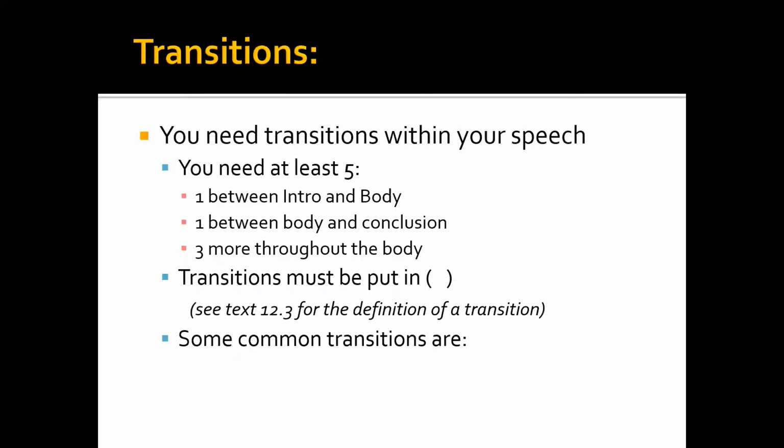So you need transitions within your speech. You need at least a transition from your intro to your body. You need a transition from your body to your conclusion. And then you need 3 more transitions throughout the body or throughout your speech somewhere. Transitions go in parentheses. You can look in the book under section 12.3 to find a definition of a transition. Some common transitions are next, first, moving on, secondly, thus, finally.